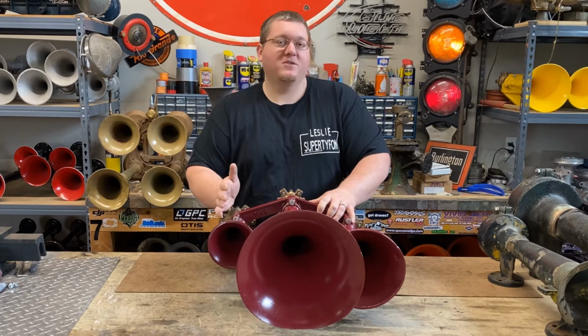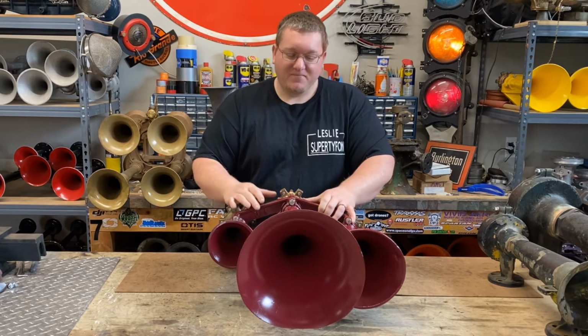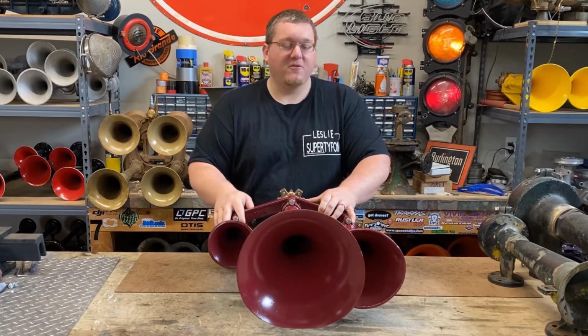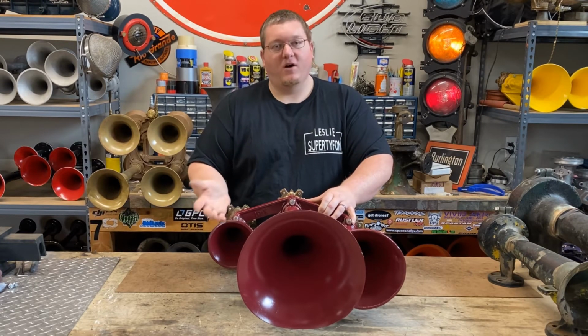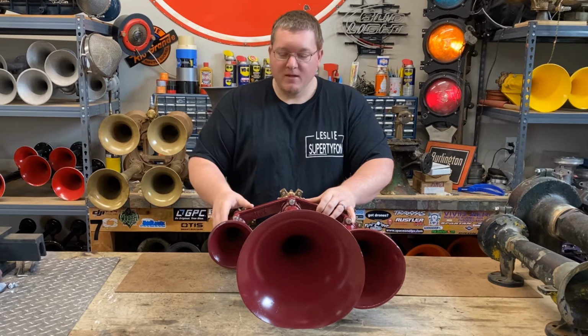I think a horn sounds good if it sounds how it's supposed to sound. A lot of people would say this horn does not sound good, and it does sound very different. But it does sound how it's supposed to, so I like it. That's why I like the diversity of all the different horns. Even if they don't sound great, I like them.